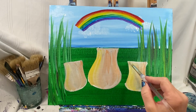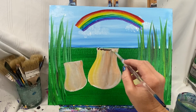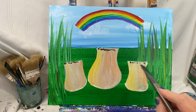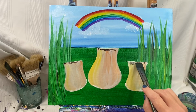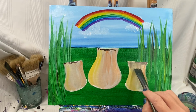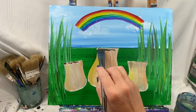Little bit of brown at the very top. I'm just gonna make a light line of brown at the very top. And then with my medium flat brush, I'm gonna go and I'm just gonna pull that color down, almost making a shadowy. That way we know at the top of that mushroom cap, there's just a little bit of shadow coming down. So just kind of pull that down and blend it in a little bit.